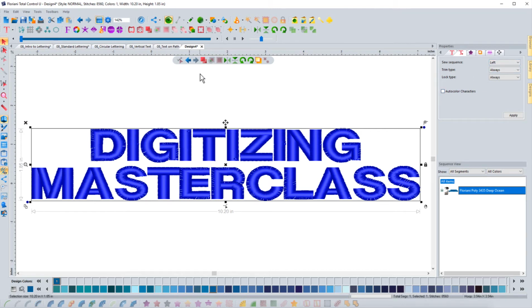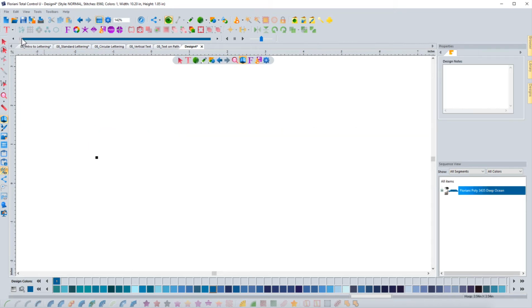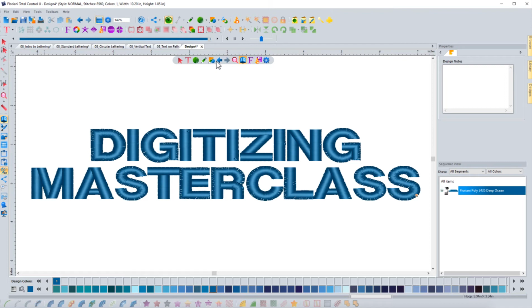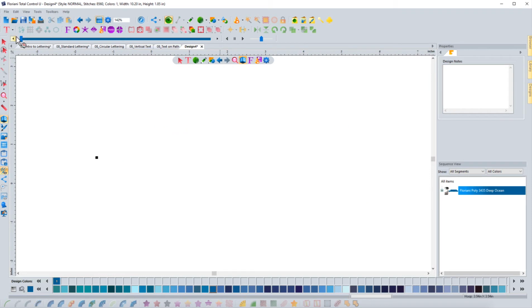Well, with this sequence set at left, if I do a slow redraw, the letters are going to stitch out left to right. So you can see how that works. It goes from left to right for the word digitizing, left to right for the word masterclass. And it does one word and then goes on to the other.